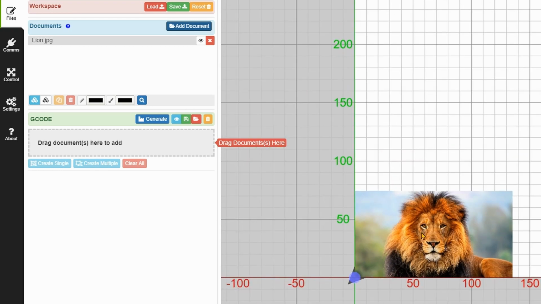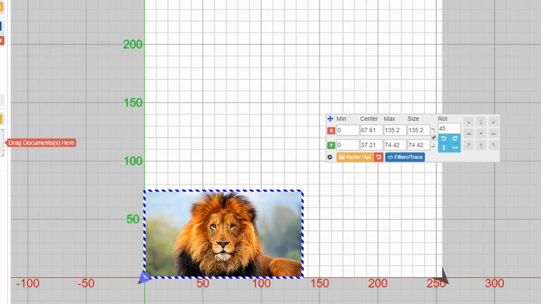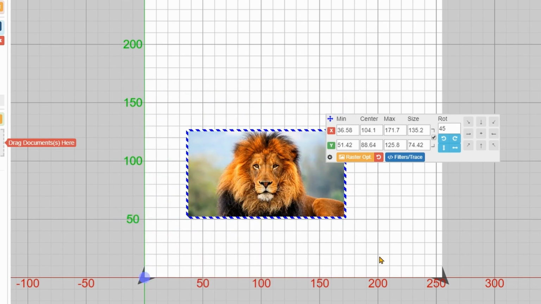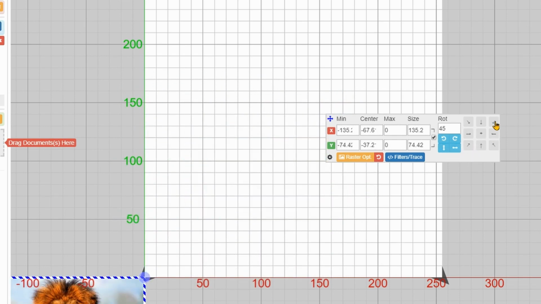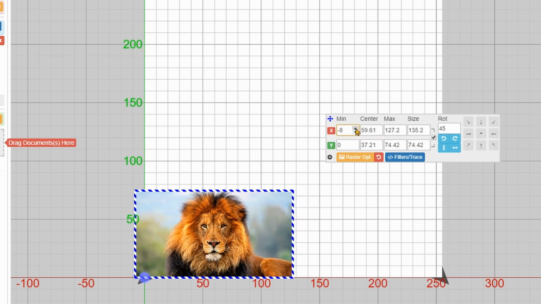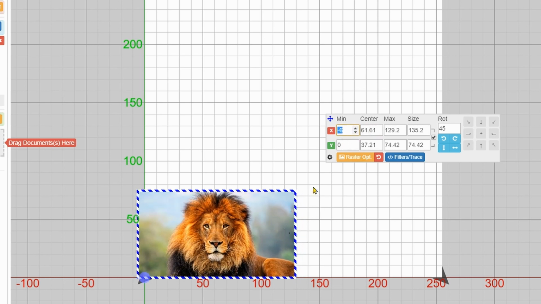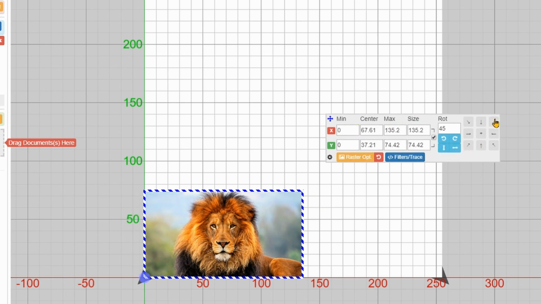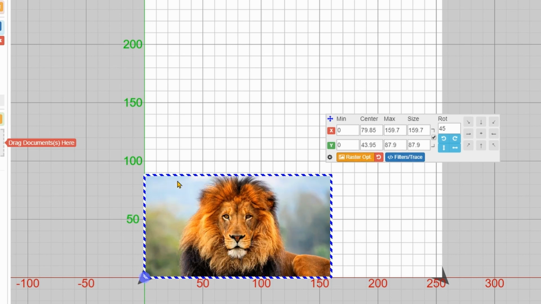Okay, now you can select it. That's something that you cannot do in LaserGRBL, and you can move it around, or you can use this to move it relative to the frame, or here you can also set some stuff. You know, you can also set the minimum, the maximum position, and all you might need in order to work out with it. Okay, now you can pull in the data from the image itself. You pull this raster option, so this is the actual size that is embedded in the file itself.